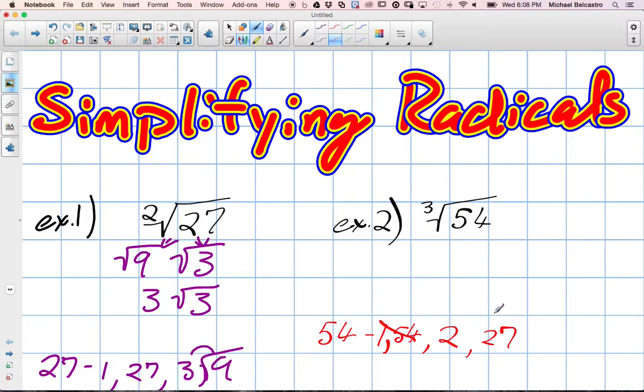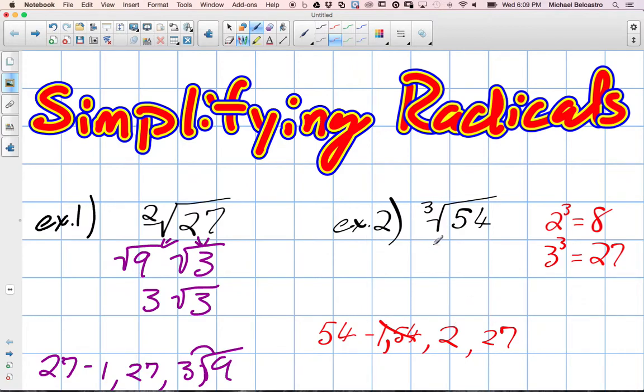And if we're unsure, let's again assume we don't have a calculator for this question. We can just test numbers. If I go 2 cubed, that's 2 times 2, which is 4, times 2 again is 8. That's not quite what we need. And you can always make a list on your side if you're working with cube roots. 3 cubed: 3 times 3 is 9, and then 3 times 9 is 27. That's a value that we can find the cube root of.